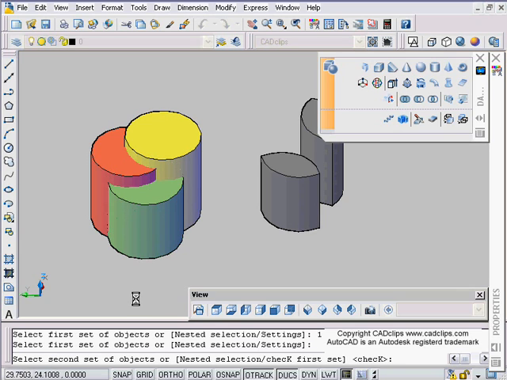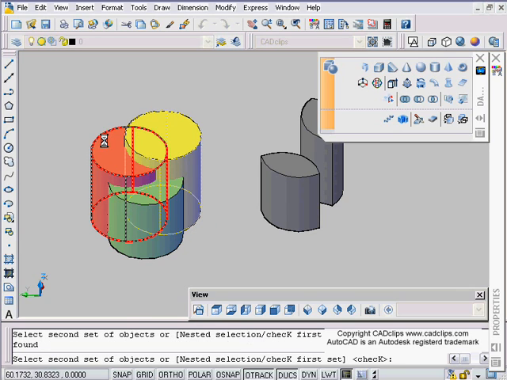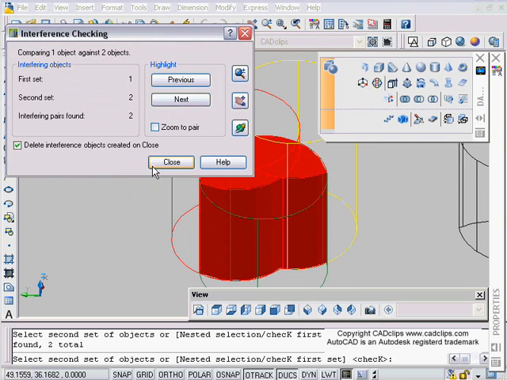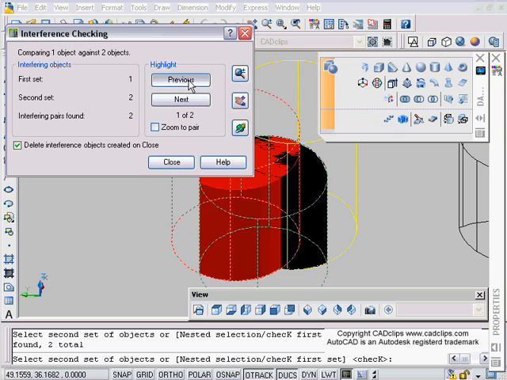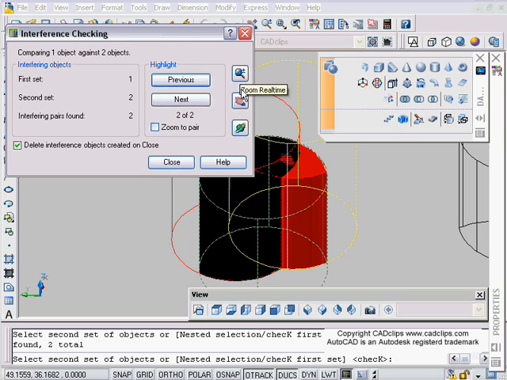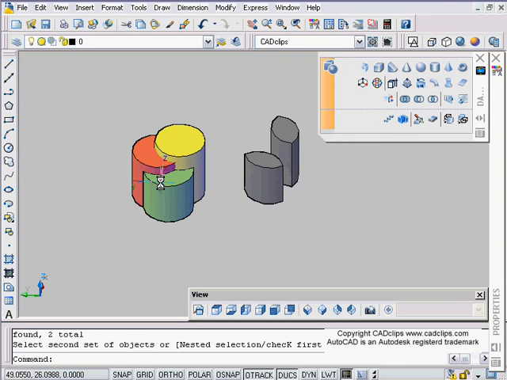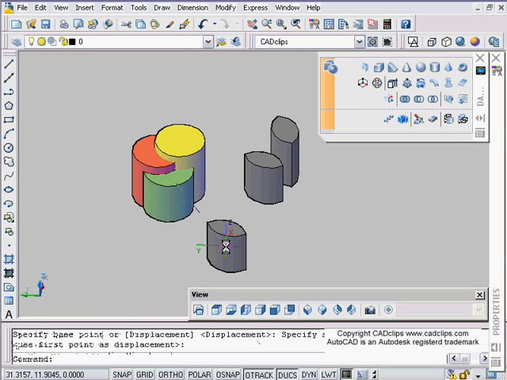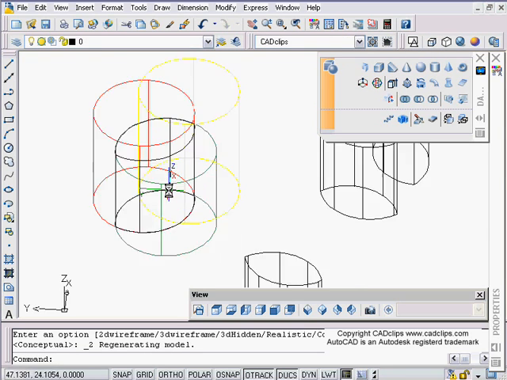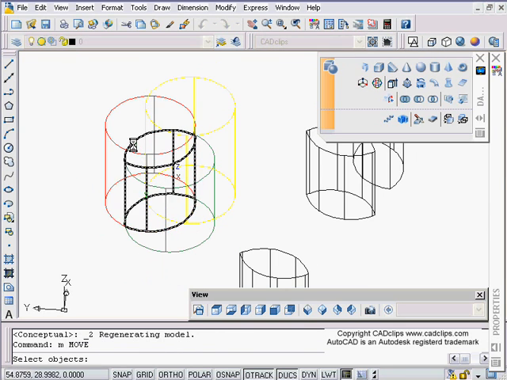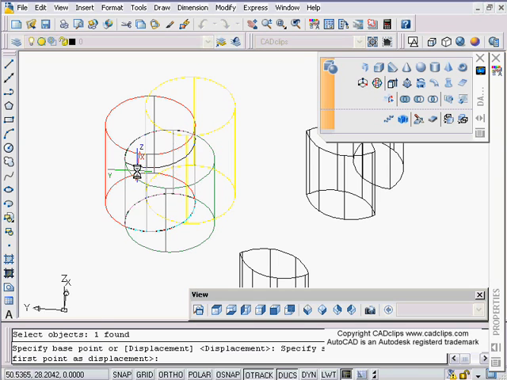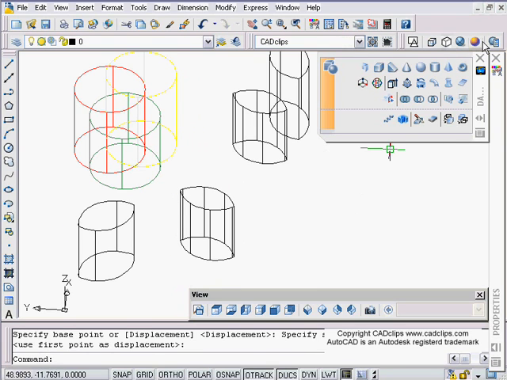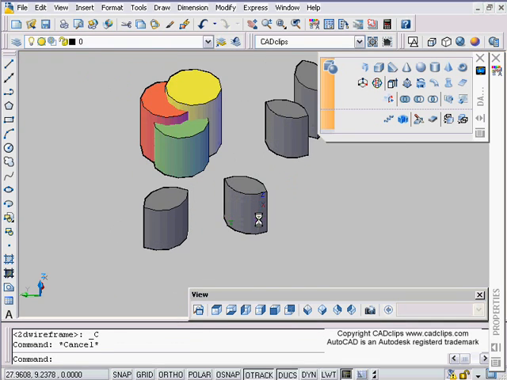Now maybe I will pick this one, enter, and then I'll pick these 2 to compare, enter. Okay, I can get inside of there, zoom to pair, etc. Previous, next, next, etc. Use your zoom buttons over here. It's not complicated. Take your delete off, hit close, M for move. Pick this guy, move him over, M for move again. Oh, and then maybe that's getting cumbersome. I'll switch to wireframe, and then it might be easier to grab that little guy that I created, move him over there. Okay, so it's up to you how you do it.